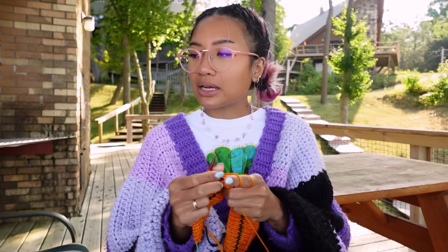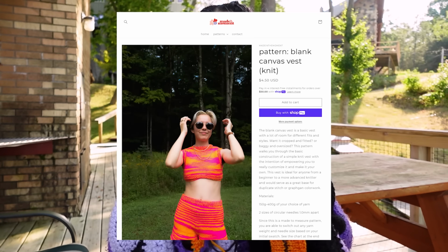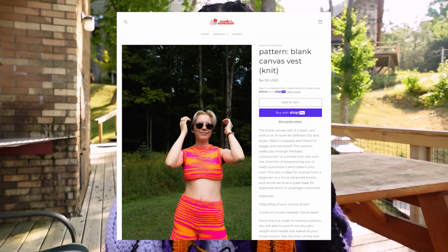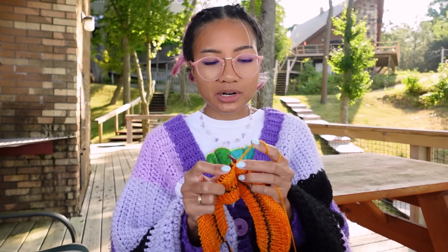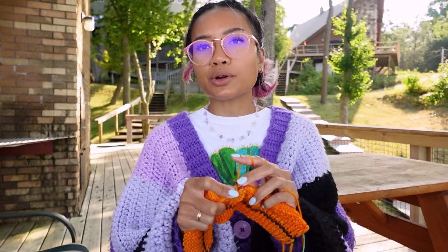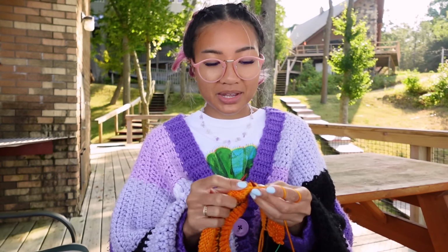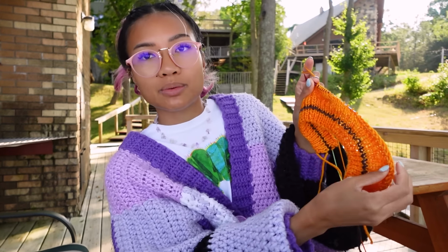I am making one of Made in the Moments patterns, the basic vest. I don't know what it's called. I think it's just the basic vest. I've always wanted to make one. I think I said in a recent video, a TikTok or a reel where I was showing all the pieces that Aspen gave to me, and one of them was the vest, and I was like, I don't know if I'll really make this. So here you go. Now I'm finally making it. I want to make a Halloween one. So here's what I'm making so far.